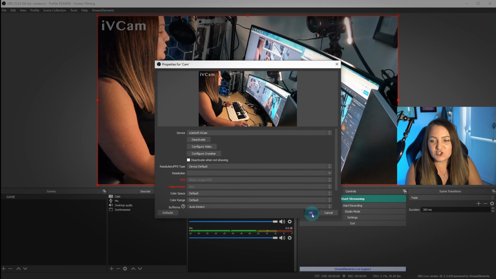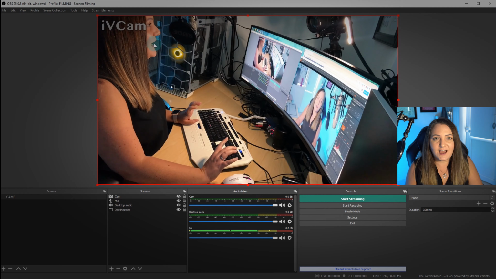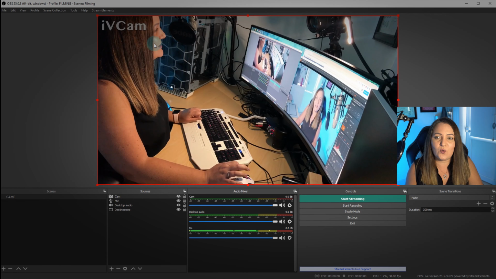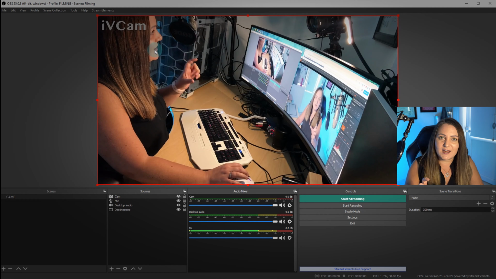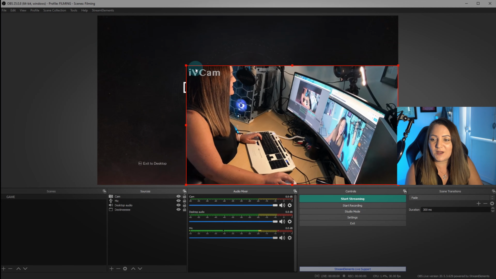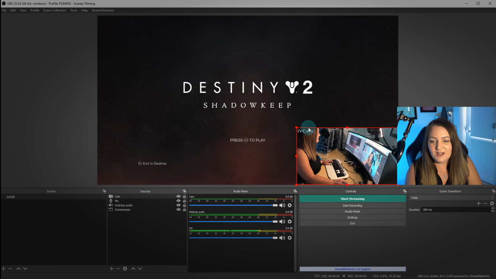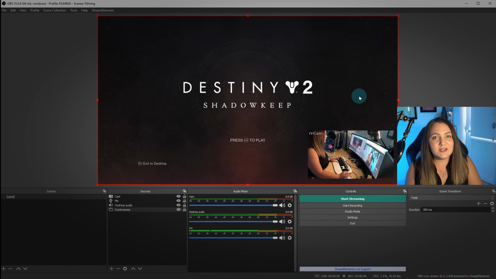So once that's come through, we can just choose OK. And you can see what's happened now is it's filled the entire screen, and that's not quite what we want. What we typically want is kind of a smaller camera on the screen. You can grab the little square in the top and shrink that down by holding your left mouse button to the size that you want that to appear as and position it wherever it needs to go.